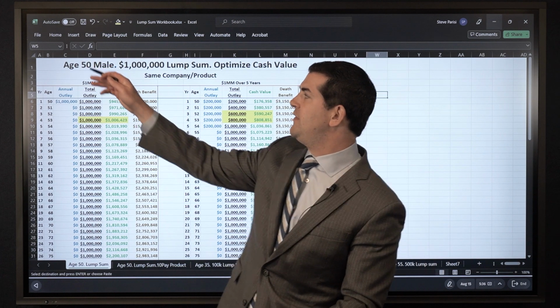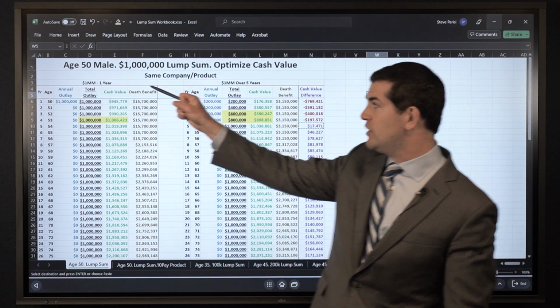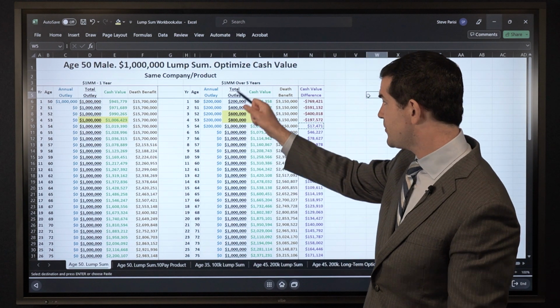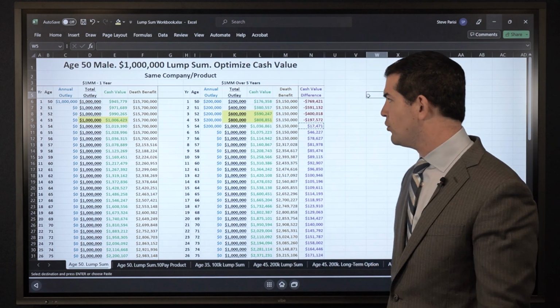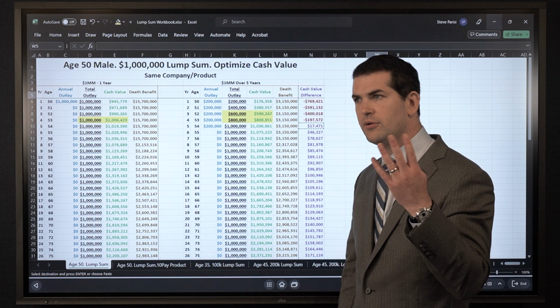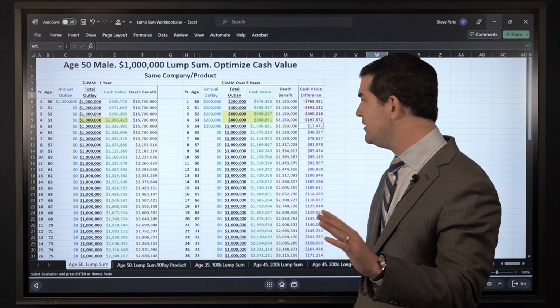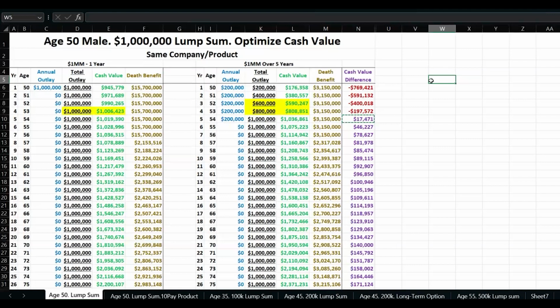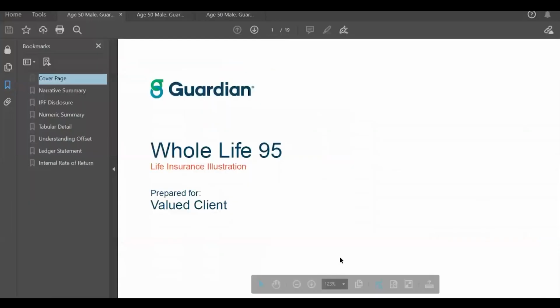And what I'll say at age 50, the sweet spot for someone 50 years old, assuming they don't have any serious health issues, is going to be between 3 and 4 years. 4 years from a guaranteed and non-guaranteed standpoint will look very attractive. But a 5-pay is perfectly fine to look at. There won't be that much difference in cash value and death benefit performance. Let me show you something real quick with the illustrations here.